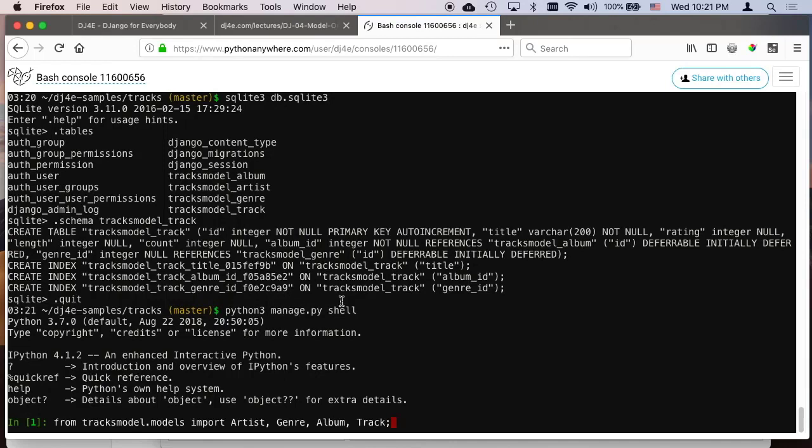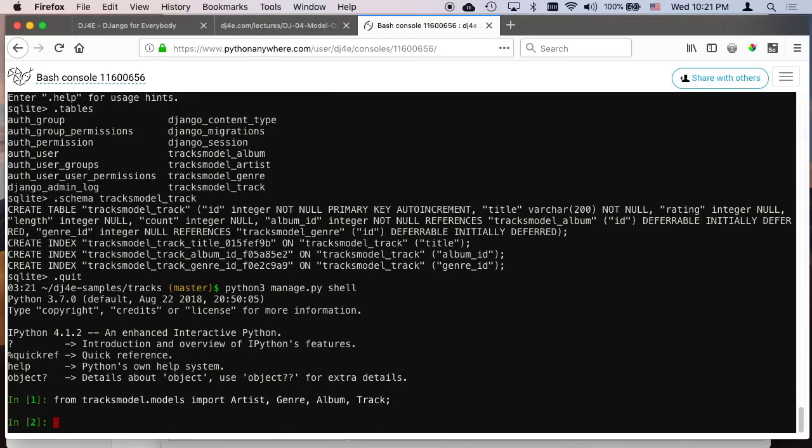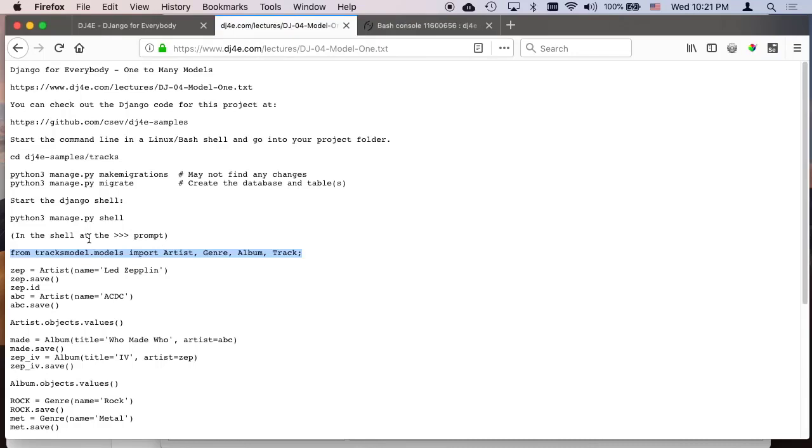So we're in the tracks project, getting to the tracks model application's models, and we're importing four models. These are classes that we're now going to use to make some objects. We start by working from the farthest out leaves of the tree and working inward.